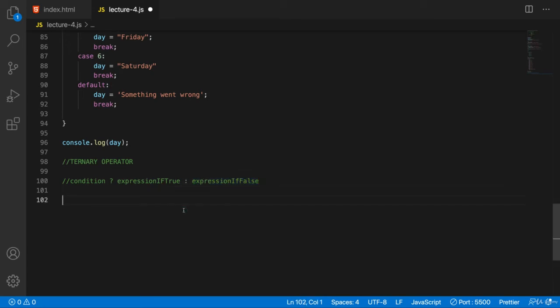Well, let's, for example, set some person's age to be 26 and check if he can drink beer or juice based on his age. So I'm gonna say var my age, and let's put here 26. You can always practice this with prompt. You can prompt the user for age, but today I don't have time to do this. Now I'm gonna say beverage, and here I'm gonna set the condition.